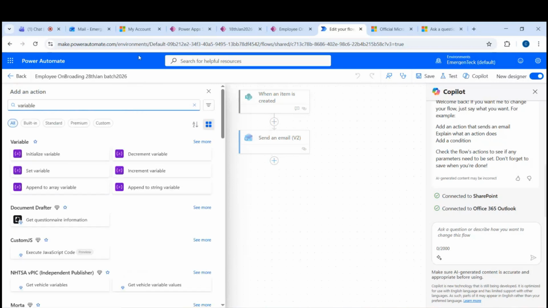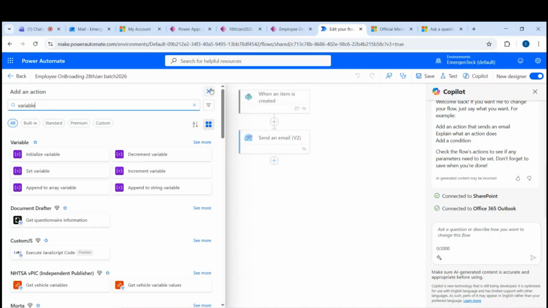In Power App, we have seen there are different types of variables like global variable and local variable. Here we don't have those things, global or local. Here we have only one variable. You declare it anywhere within your Power Automate flow, and then you can use it anywhere. But in the serial order, I cannot declare a variable after send an email v2 and then use it on the send an email. I can create a variable before send an email and then I can use it under the send an email v2.